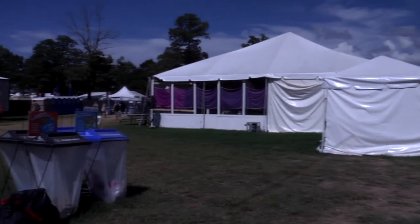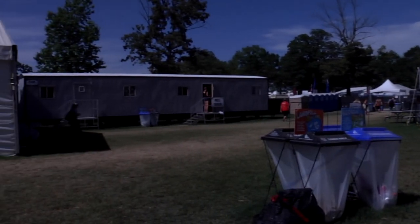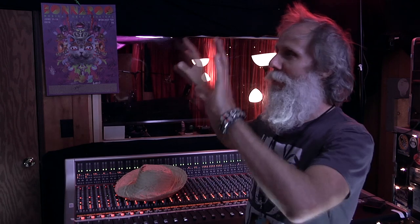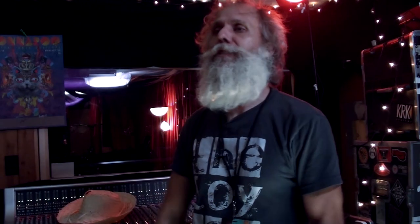In a studio where you've got everything that you want for a real recording studio, this area that we're in is back behind the stages. Right over there is a huge stage called the Which Stage, and right over there, a few hundred yards away, is a huge stage called the What Stage. These giant stages have huge sound systems and it's just loud, thumping bass and music going on right here every year. How do you soundproof this from all that activity outside in this backstage area because it really gets cooking.